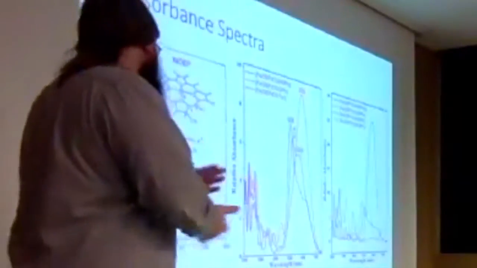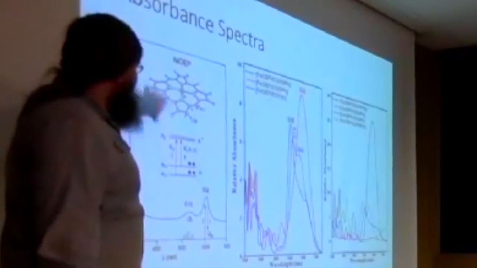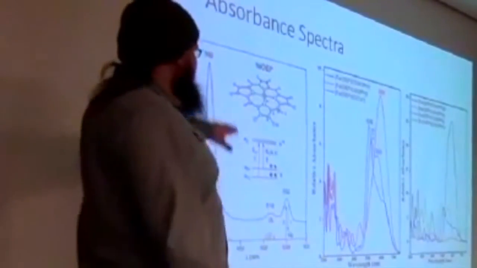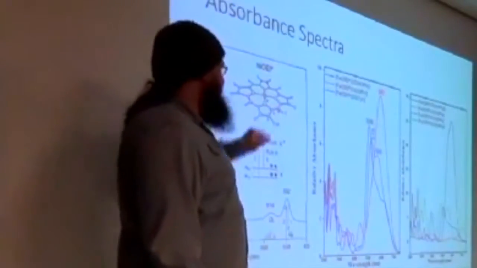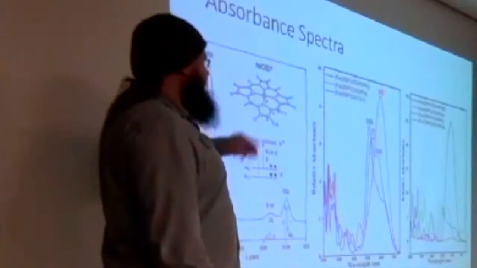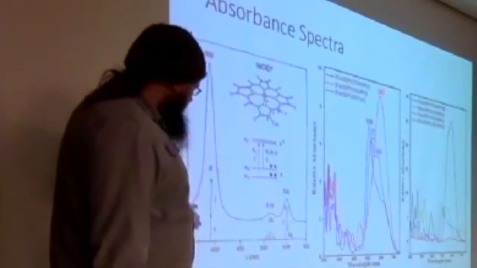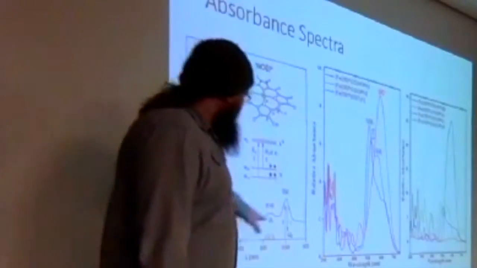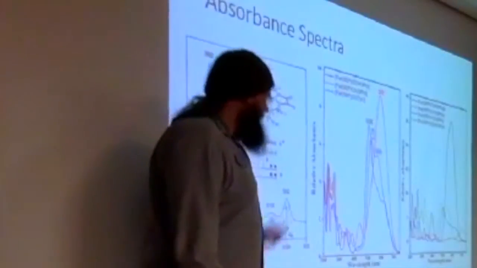Looking at the absorbance spectra, this is an absorbance spectrum of nickel octaethylporphyrin. Nickel octaethylporphyrin is very easy to use because nickel only makes 4 coordinate bonds, so it's just the structure, nothing special going on about it. It can't get axial ligands or anything, so it's just really stable. And looking at it, you have this one really large band right around 400. This one is actually right at 392, and then you have 2 other bands out in the 500 range.